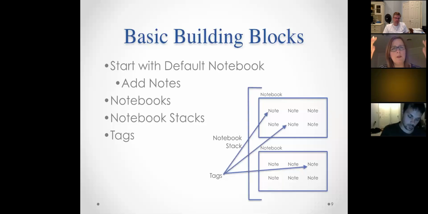Another way to think about this is we're all familiar with the Windows structure of having files inside a folder, and then you can put a folder inside a folder. This is the same thing. You have notes, which are the equivalent to your files. You put those into a notebook, which would be your file folder, and then you can have one more level of overarching file folder, and that is your notebook stack. It's just a little bit different naming convention. It's something we're all familiar with, though, when you break it down and think about it in something that you're familiar with.